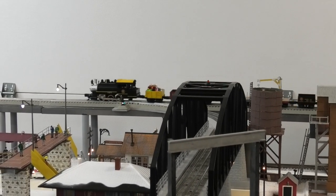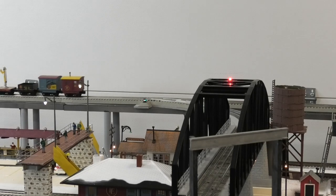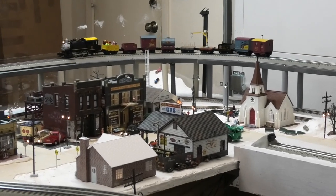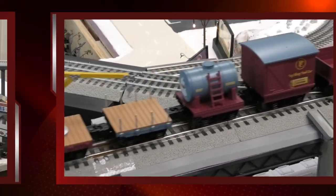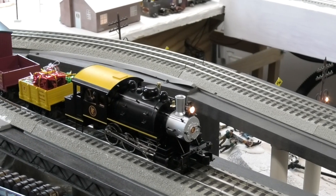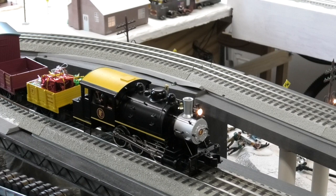There, that switched through automatically as it's supposed to when the train is coming along. I'm going to throw the other one manually to make sure I don't have any problems. And it's continuing to run, I think, quite well. I'm pleased with it so far. That's a little hard to hear the crew talk, at least for me.